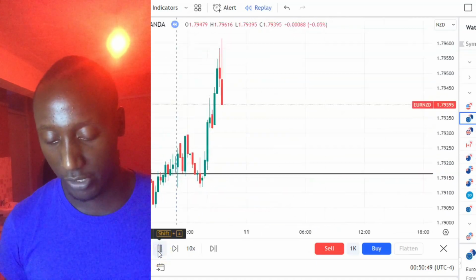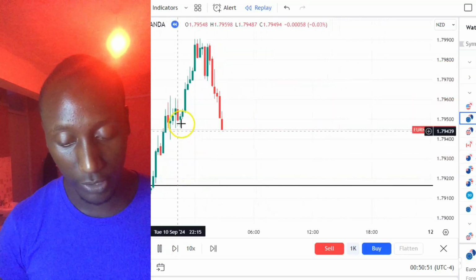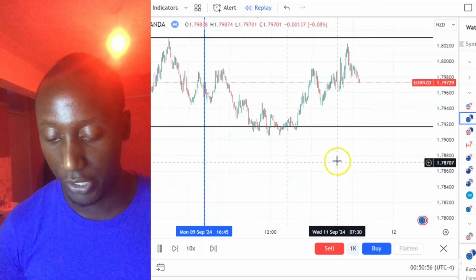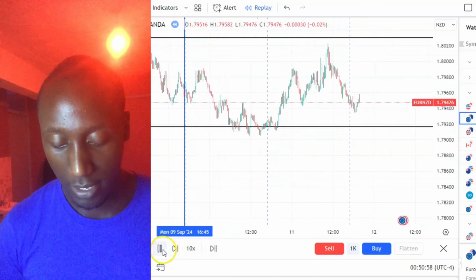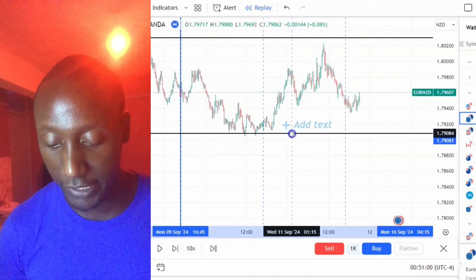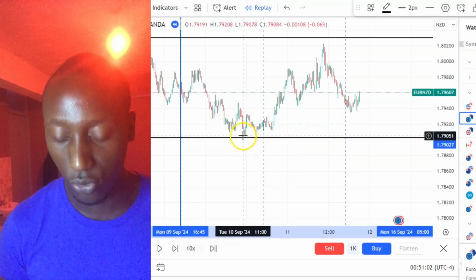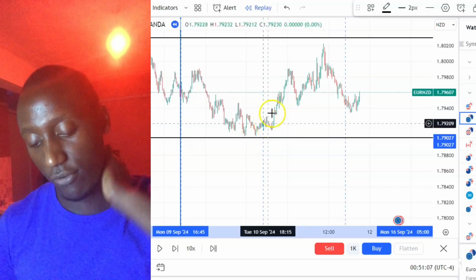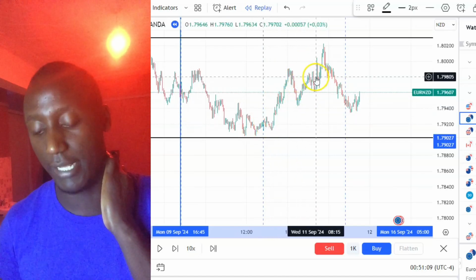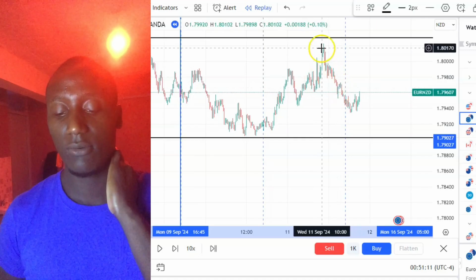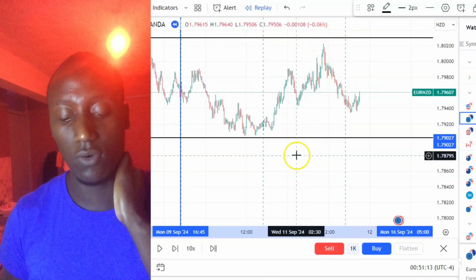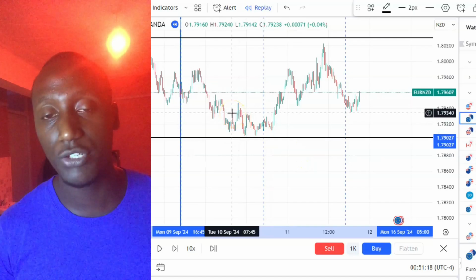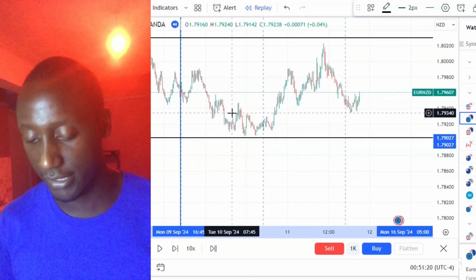So what happens on Wednesday? On Wednesday, we got that buy right off the bat and price continued going high. But we have now created a new low of the week on Tuesday. And then on Wednesday, price stays inside of the range. So this is an inside day. And once price stays inside of the high and the low and you already have a signal, it means that you can continue using that signal even the next day.